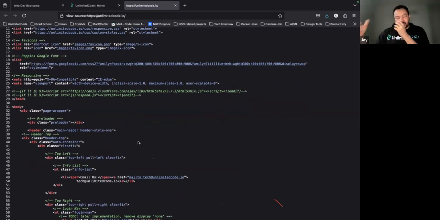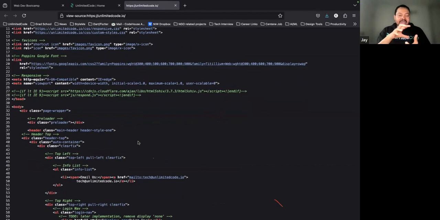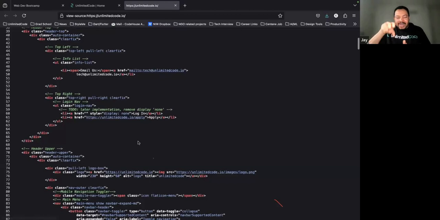By the time we get into JavaScript, we'll start learning how to use the HTML DOM to interact with HTML elements. For example, I might want to extract a particular div inside this body, or a particular content out of that body tag. So you start interacting with your web page using HTML DOM elements with JavaScript.